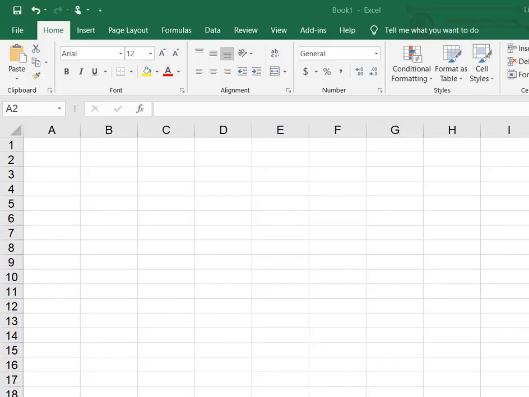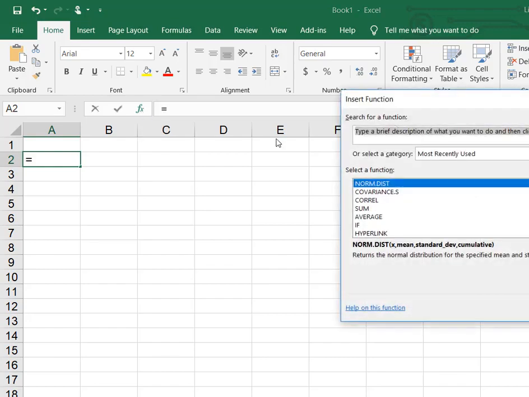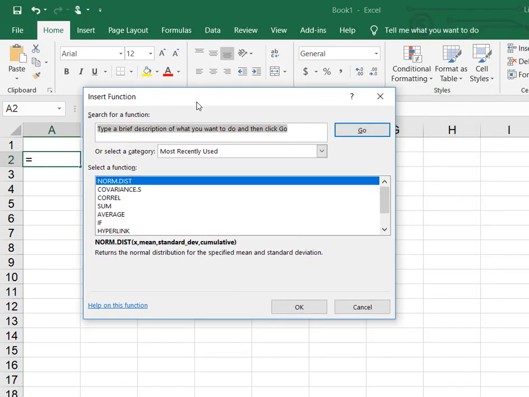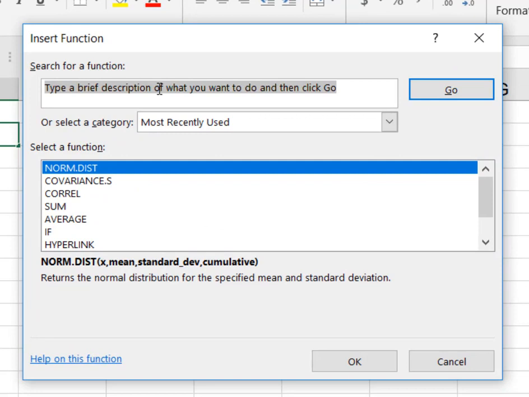Let's go get some Excel action on. So here I am in Excel, and I think this is Excel 2018. What I need to do is come here to this little f of x, which is going to be my function, and double click on that. It's going to give me a search for a function, asking for a description of what I want to do.